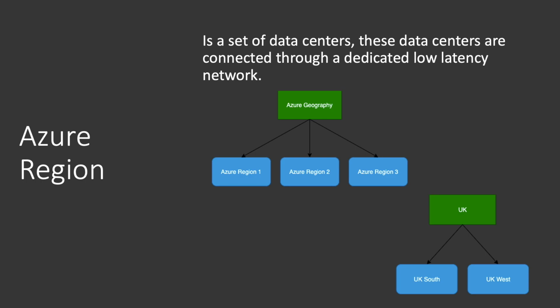An Azure region might be paired with other Azure regions, and an Azure region might also have availability zones. We're going to be discussing what these availability zones are, but just so we can understand, for example, the UK South region can be paired with the UK West region. If anything happens with the UK South data center or UK South region, all of the operation is automatically migrated to the UK West until the UK South is back in operation again. So they are paired together. It's like a failover switch. In case something goes wrong, the other one will be able to pick up the work.